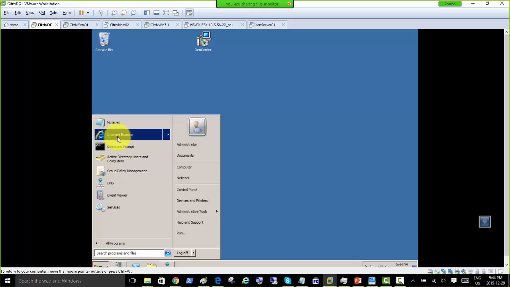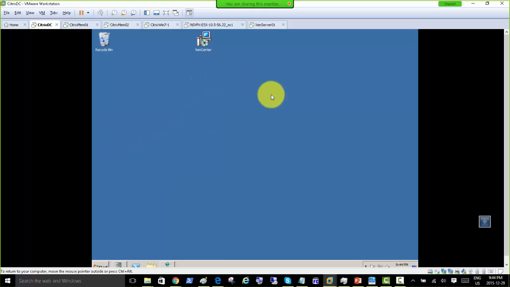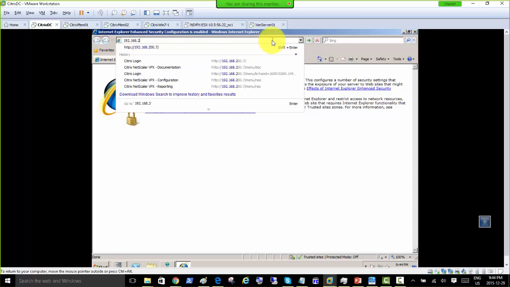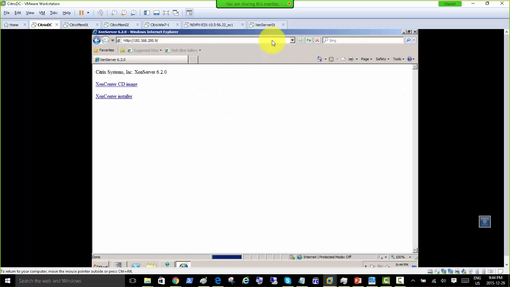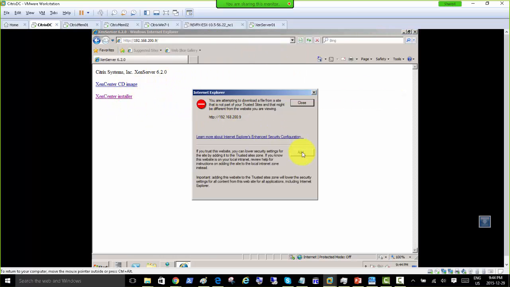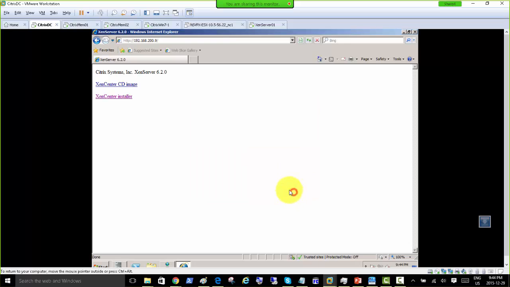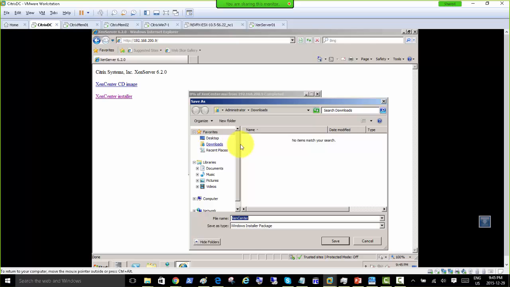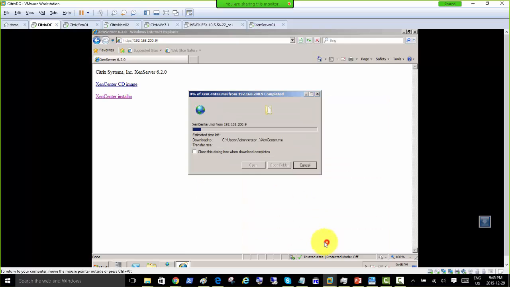So I'm just going to open the browser here. Oh, it's Explorer. Sucks. 192.168.200.9 and XenCenter. Save downloads, because I have the bigger version of XenCenter deployed in Windows 7, so I just wanted to run the smaller 48 megabyte version here.